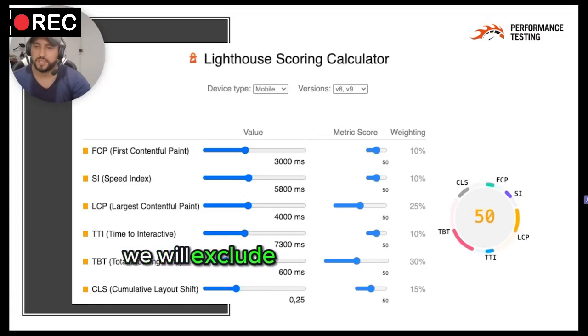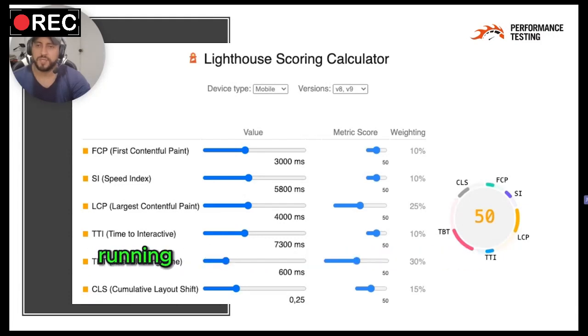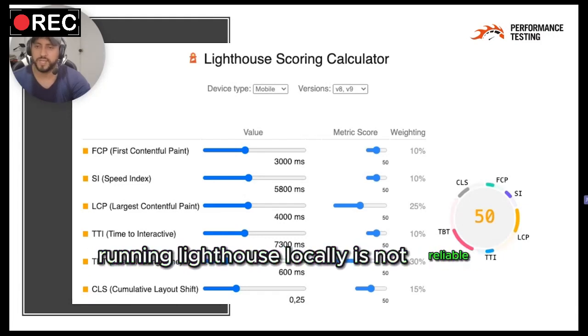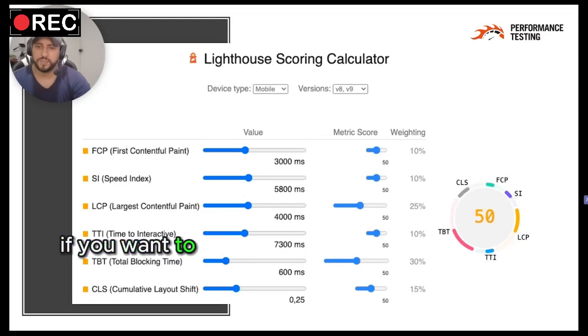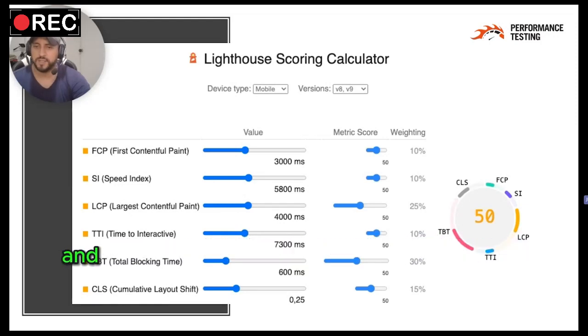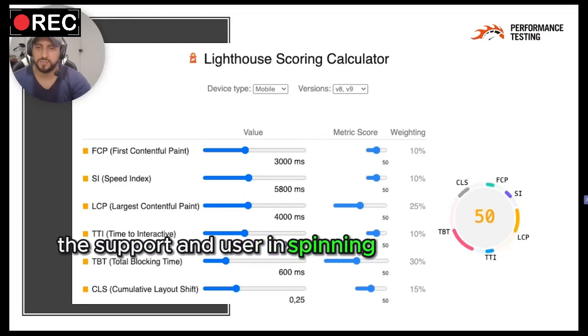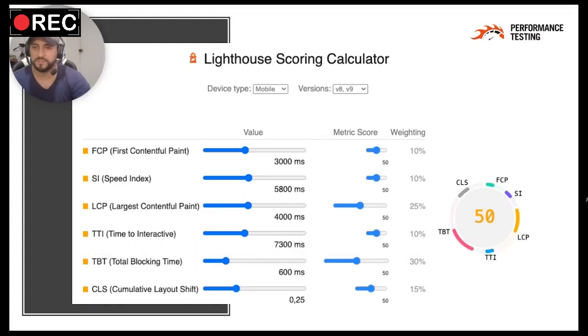We will exclude Chrome extensions, and by applying CPU and network throttling, but we will still see different results on different devices. Running Lighthouse locally is not reliable if you want to compare the results with anyone else, and is definitely not reliable if you want to tell if the supposed end user experience will be good or bad.